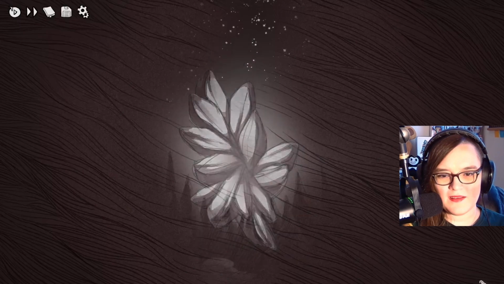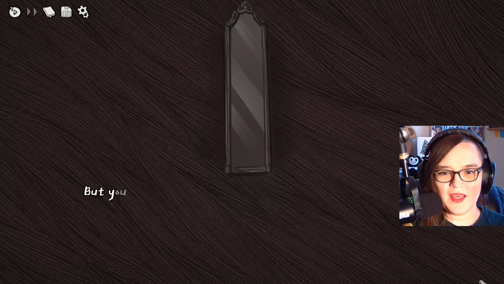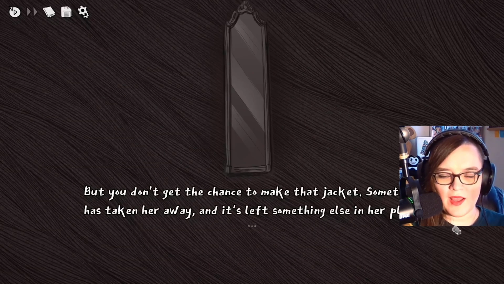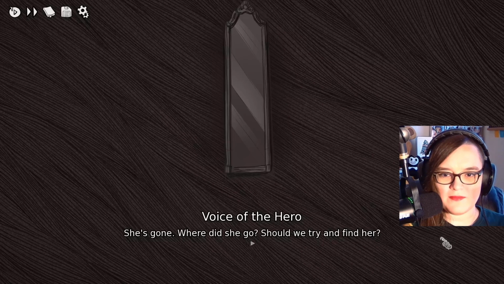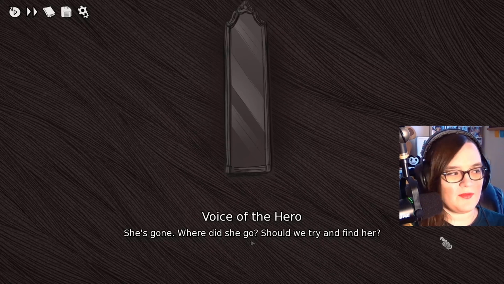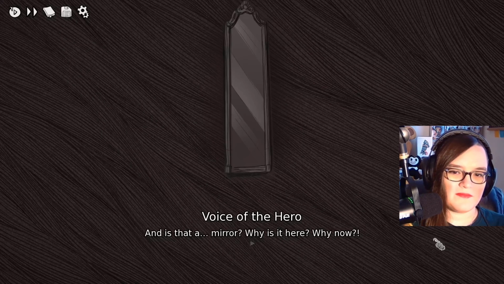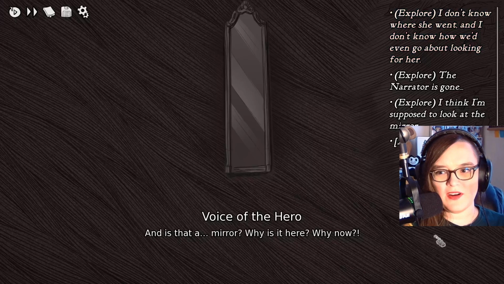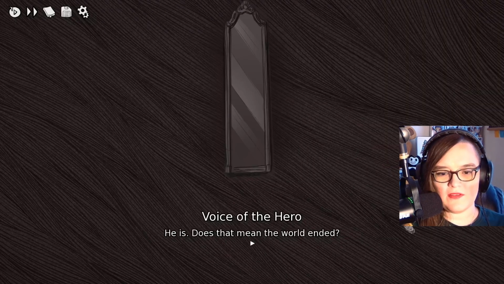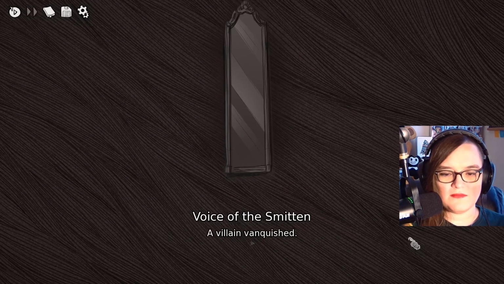Okay. Goodbye. Goodbye. But you don't get the chance to make that jacket. Something has taken her away and left something else in her place. She's gone. Where did she go? Should we try and find her? No. And is that a mirror? Yeah. Why is it here? Why now? It's a reflection of our dead selves. The narrator's gone. Does that mean the world ended? A villain vanquished.